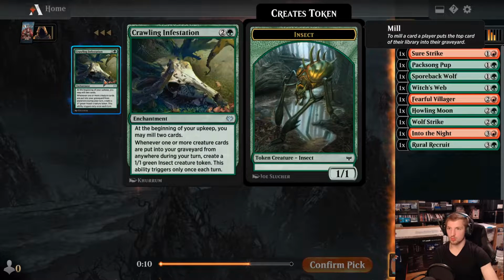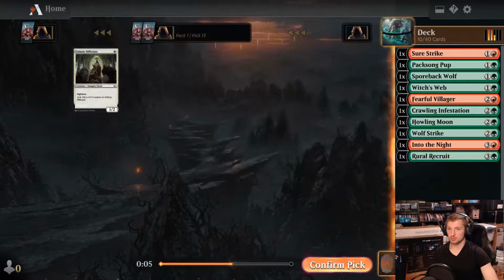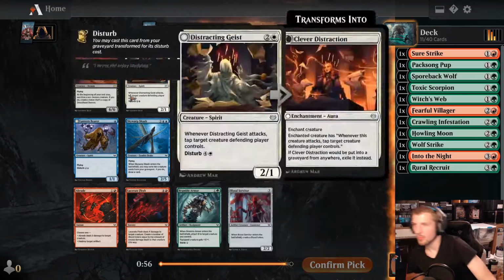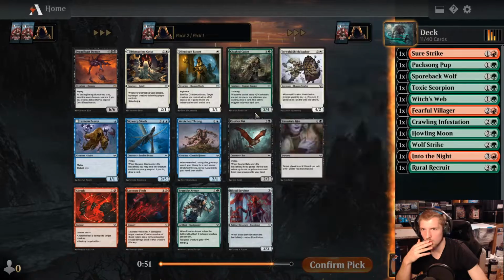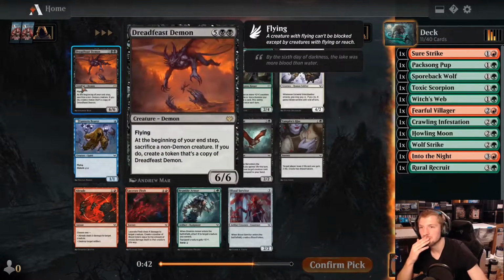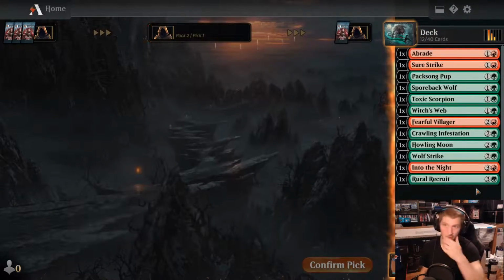Crushing Canopy or Crawling Infestation. I mean, sure. Death Touch enters. Ooh. Second non-demon. If you do, could do it. Cloaked Cadet. Okay. A Braid, though. Yeah, that's not going to be relevant in anything. I think we get the Braid. That's the correct pick.